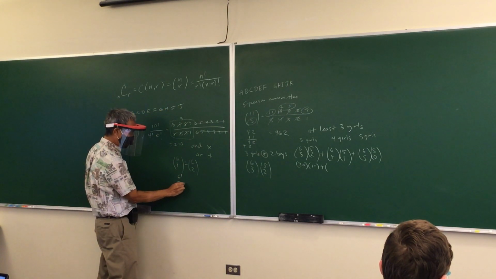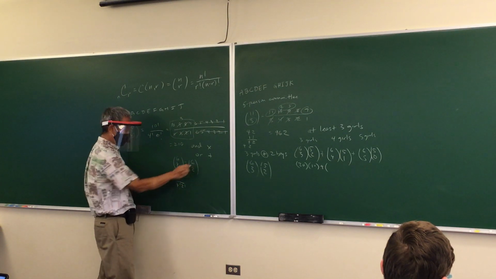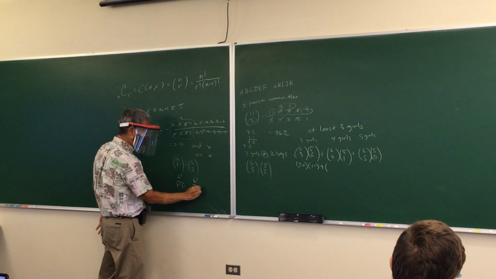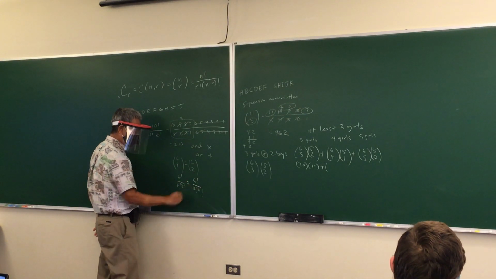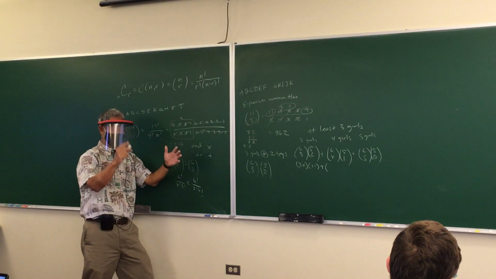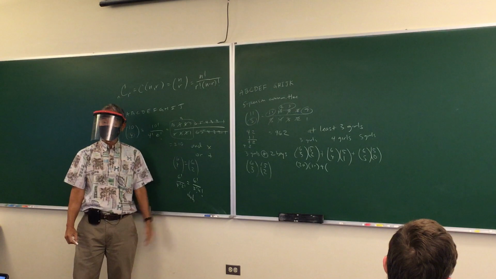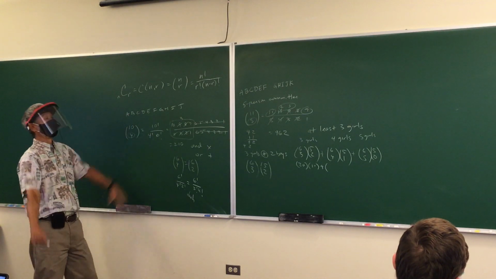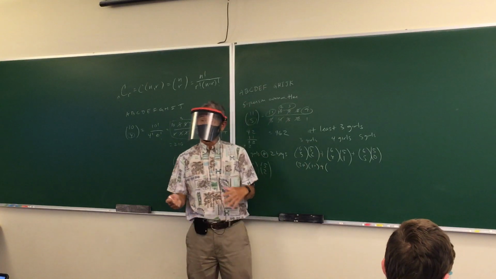6 factorial over 4 factorial, 6 minus 4 is 2, right? How do you compute this? 6 factorial over 2 factorial, 6 minus 2 is 4. Why are these equal? No, duh! You guys don't remember that? I remember it. Okay, so 6 choose 4 is the same thing as 6 choose 2.